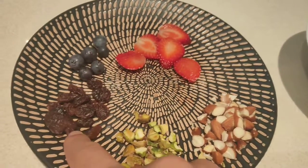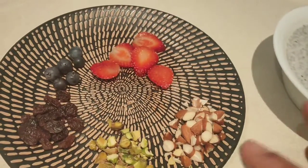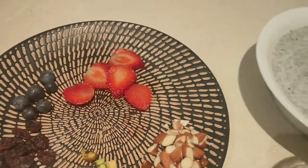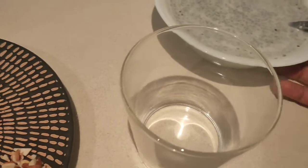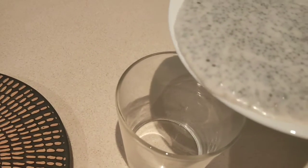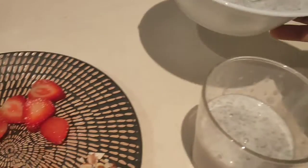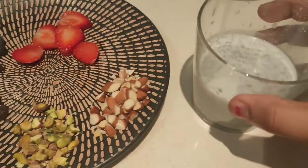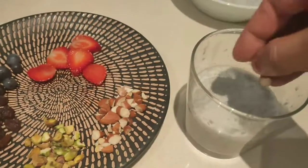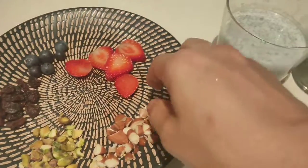I have in the meantime chopped some almonds and pistachios. I also have some raisins and fresh fruits like blueberry and strawberry. You can use fruits and nuts of your choice — this pudding goes well with any kind of fruit. I'm putting it into small containers so I can refrigerate and serve it chilled. I'll be garnishing with nuts, strawberries, pistachios, and whatever I have here.